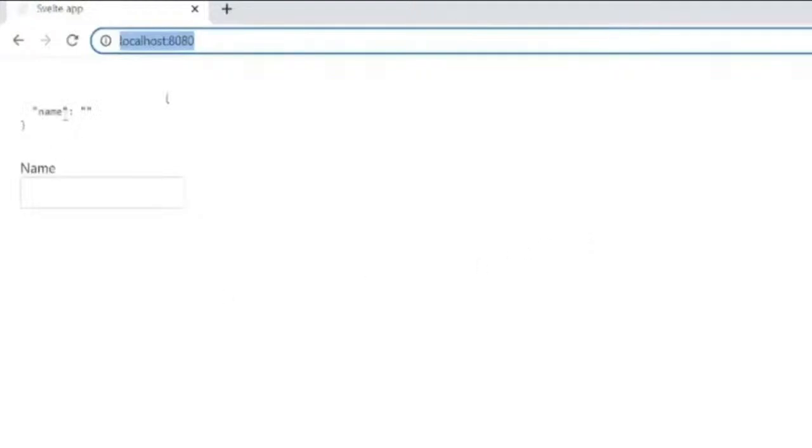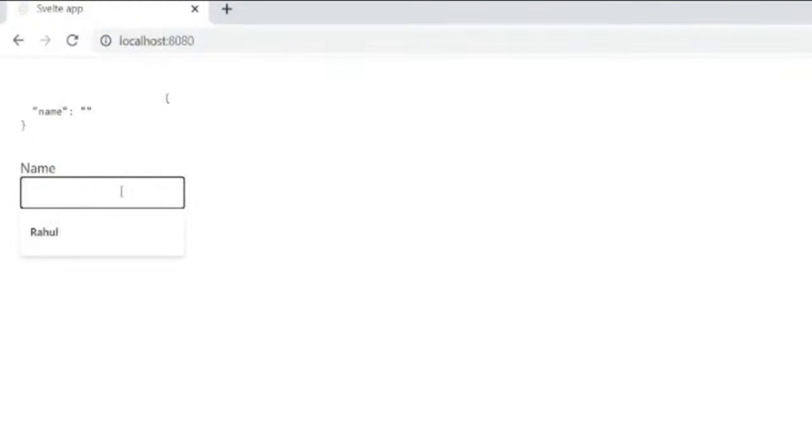If you now save the file and head to the browser, you can see that we have the formValues object and the name form control in the formValues object. We have the name property whose value is an empty string. If I type Rahul, you can see the same in our stringified representation. So we have the binding from the HTML to the script data and back to the HTML.